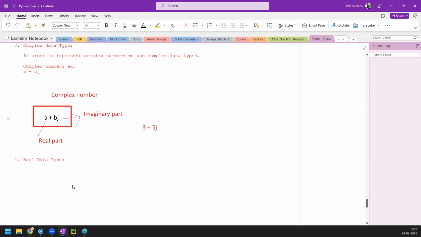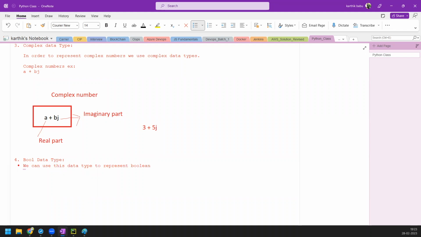Okay, now the next concept, the next data type we are going to learn is called the Bool data type, or we call it the Boolean data type. What is this Bool or Boolean data type? Let's understand. We can use this data type to represent Boolean values.